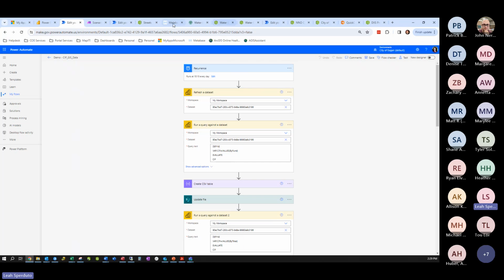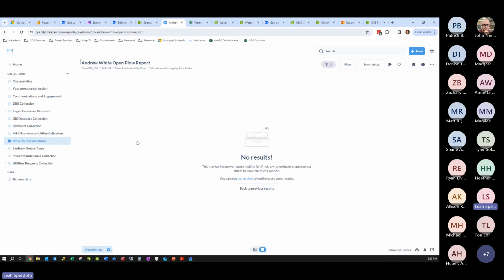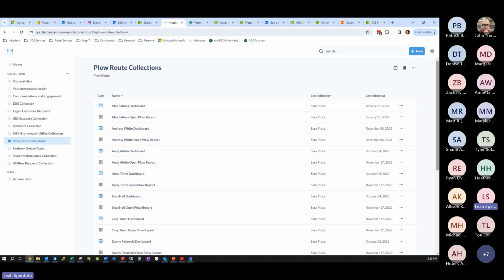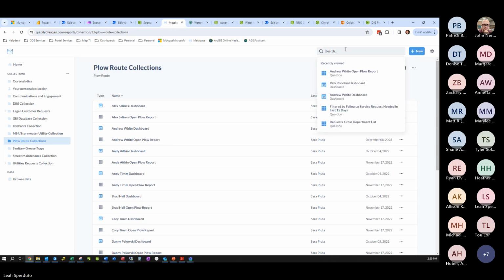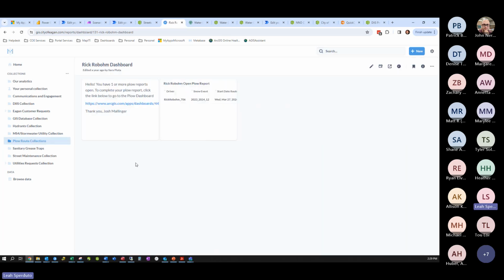But I don't know if there's anything anybody wants to see in particular. There's Metabase. That one has been really helpful. Let me see if I can find one that has an open plow report here. I'll look for this one.